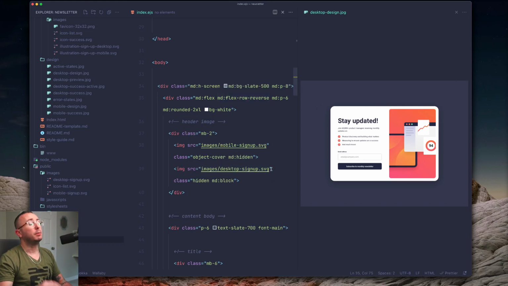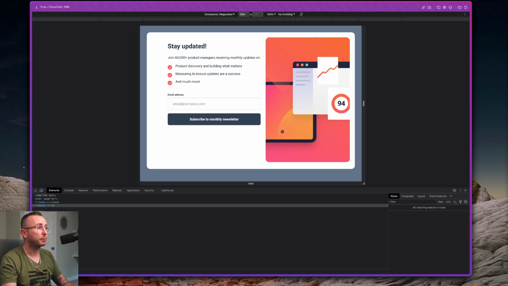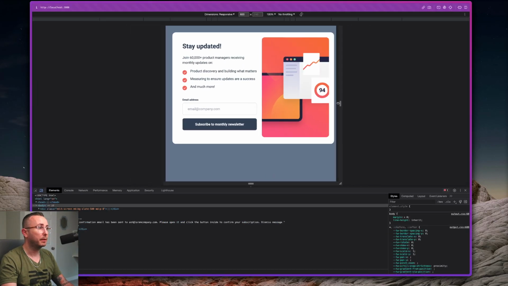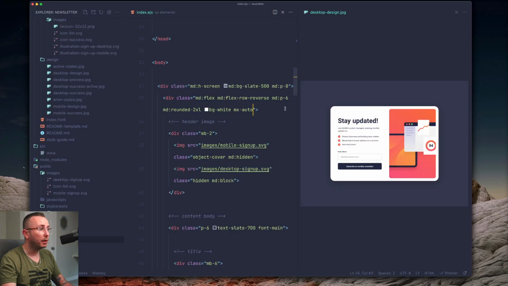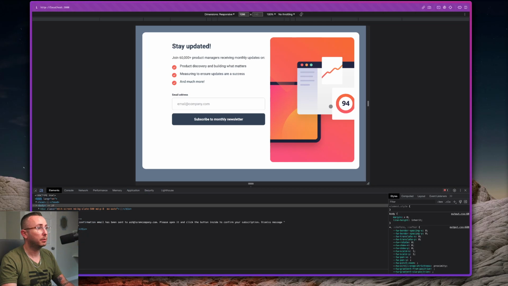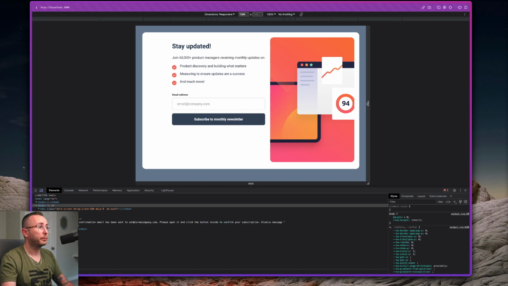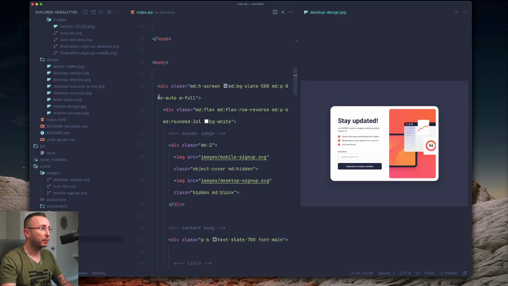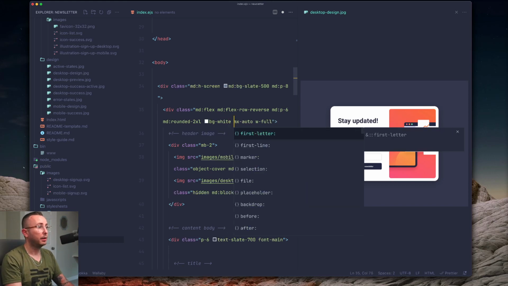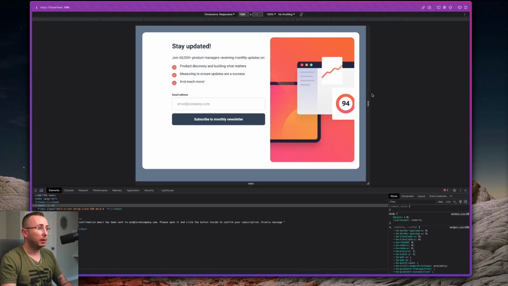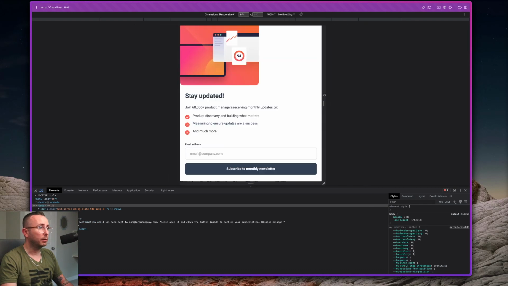I can never remember the Tailwind code to put stuff in the middle of it. MX Auto, that's what we're looking for. Okay. Apparently not. This one that we want? Nope. One day I will learn Tailwind better. Today is not going to be that day, apparently, though.